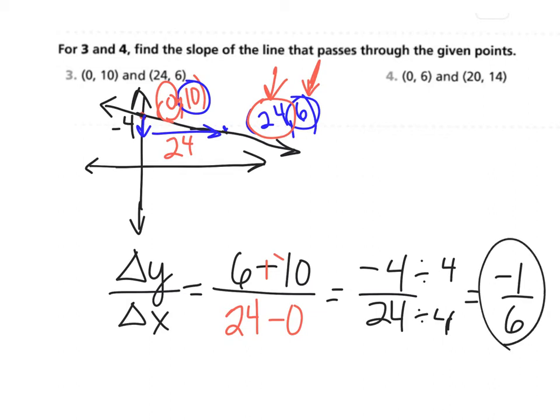So negative, like we were expecting. And again, with practice, we'll get an idea. Negative 1/6. It's a negative slope. 1/6 is not a real big number, though, so it's not a very steep slope at all. It's not like it's almost going straight up and down by any means.